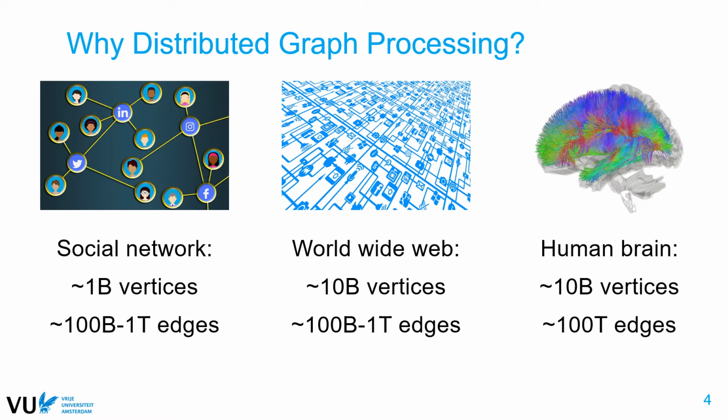Estimates for some of the largest known graphs that exist today include billions to tens of billions of vertices in a social network or web graph, and up to a few trillion edges. The network formed by neurons and synapses in the human brain is several orders of magnitude larger still, on the order of 100 trillion connections. In addition, vertices and edges can have many attributes, such as the name and other personal information of each user, or for each relationship, when it was established, the nature of the relationship, and so on. All in all, large graphs can be terabytes or even petabytes in size.